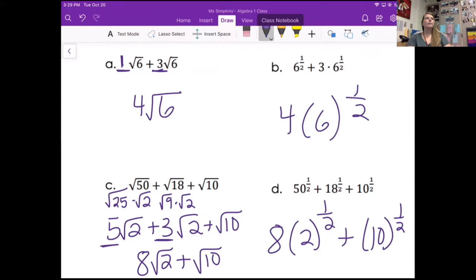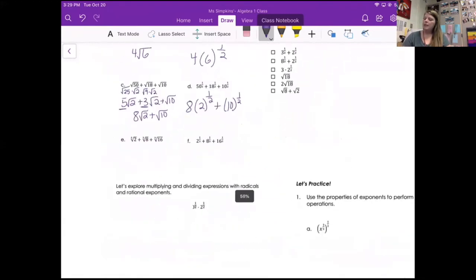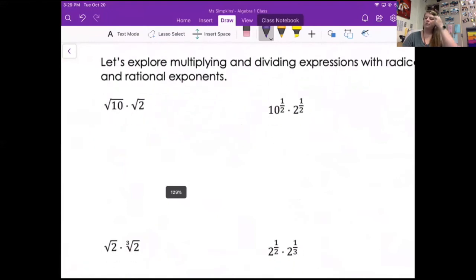Yay. Okay, I am going to skip the beat the test for now because I want to make sure that we talk about multiplying before y'all leave today. And I want to try my best to finish at 3:40. So let's jump to just the next section. I'll come back to the beat the test if we have time.